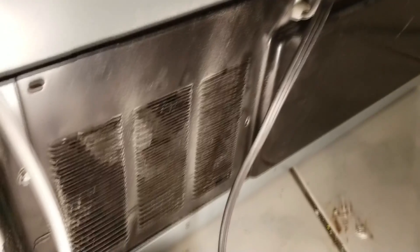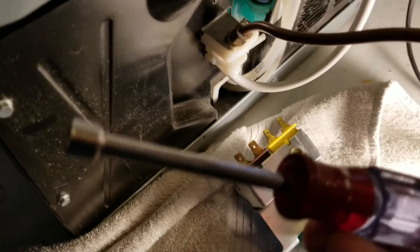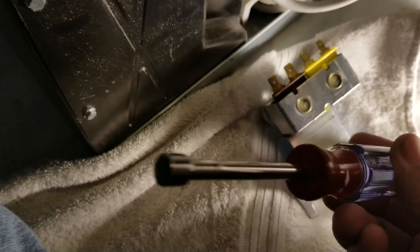The way this is designed, it's not easy to remove just one plate — you have to take off both plates on the back of the refrigerator to get the inlet valve out. We'll do that with a quarter-inch socket driver. If you don't have one, you can just use a quarter-inch socket with a ratchet.